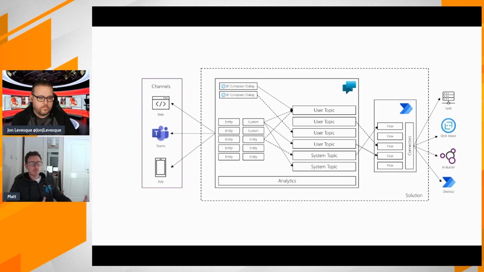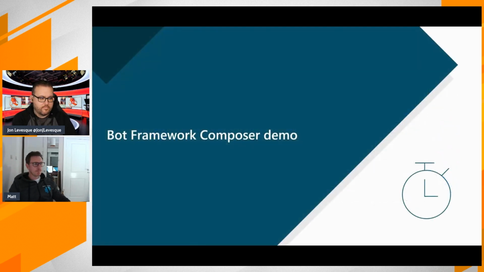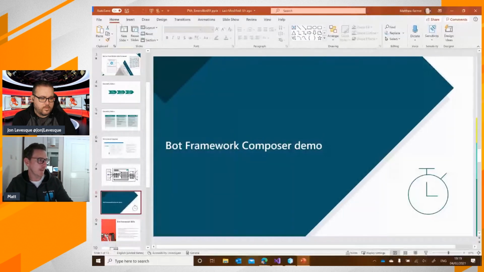It's exactly the same as using normal PVA. So you don't have to worry about deployments. You don't have to worry about any different ALM constructs. It's one thing. You ship it along with everything you're building, which makes life a lot easier. And of course, there's no additional cost to doing that as well. You're just creating stuff within PVA and paying for it just the same as you do with PVA. Beautiful. I like that. So let me flip across to a demo of doing that.